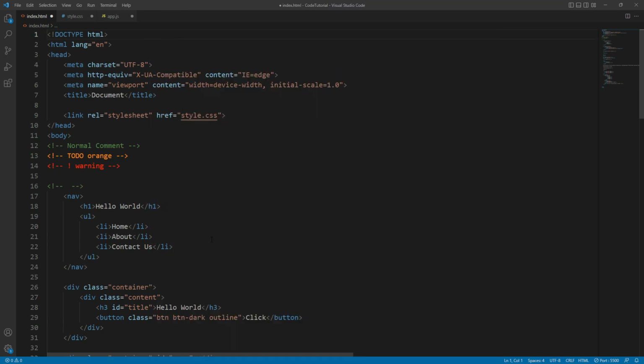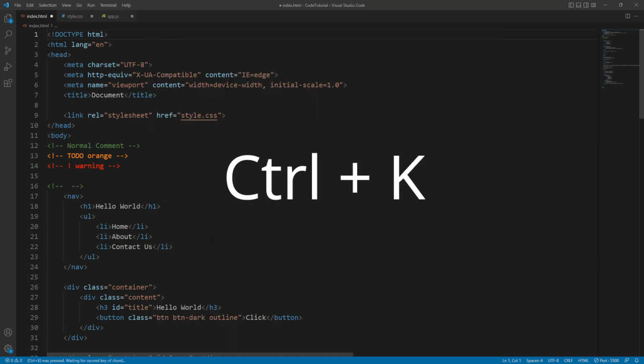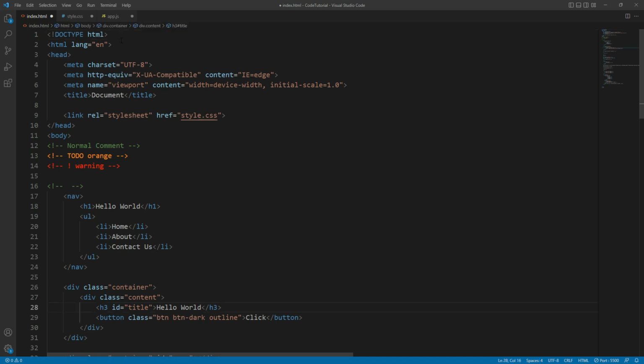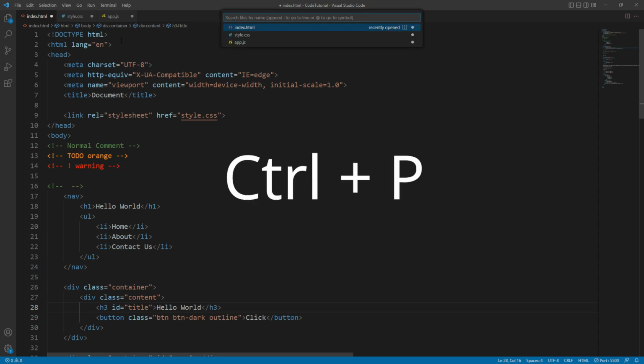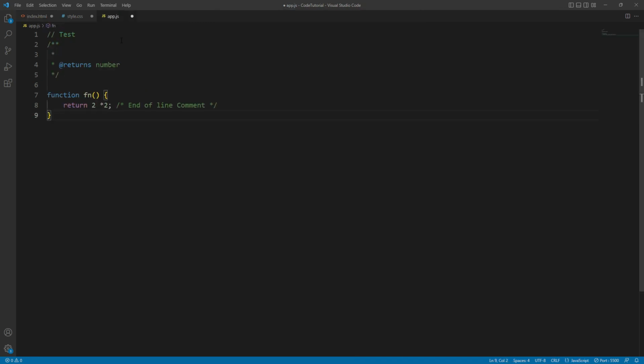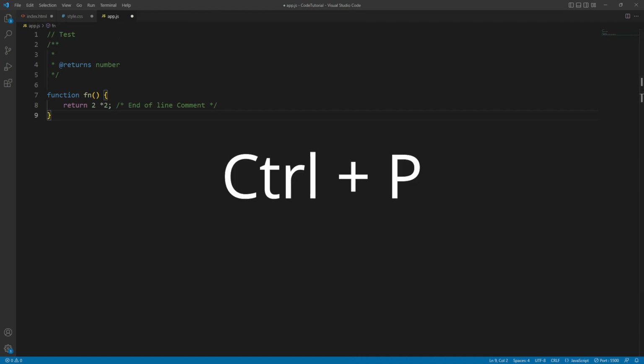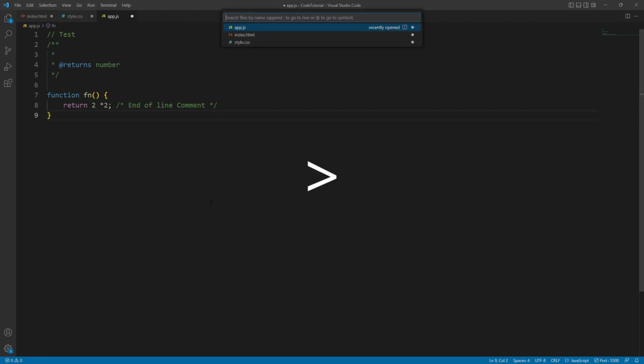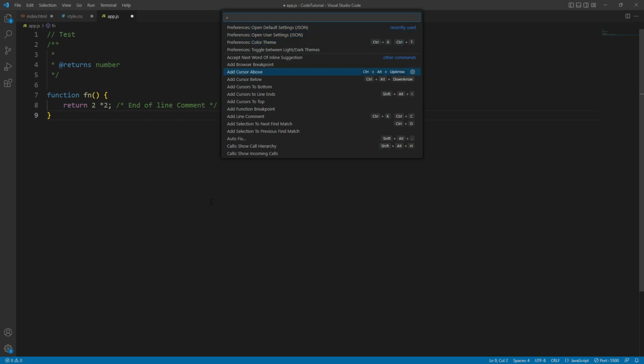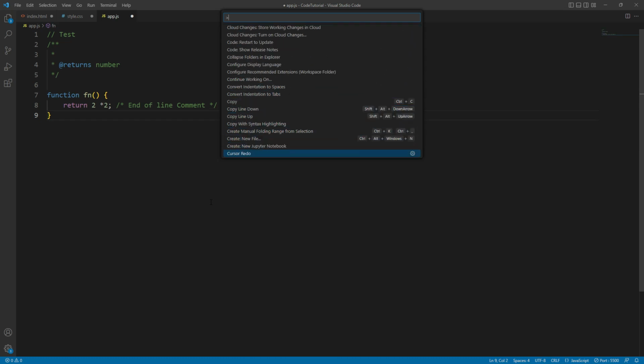To go to the last edited position, we can type Ctrl+K, then Ctrl+Q. Notice the cursor jumps to line 28, which was where our last edit was made. Last, we can use Quick Open to open any file in the folder. We can type Ctrl+P and then the greater than sign to show a list of all available commands. I mostly use these only as reference actually.